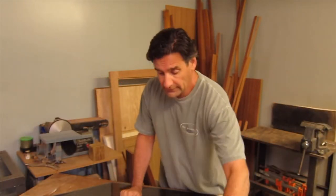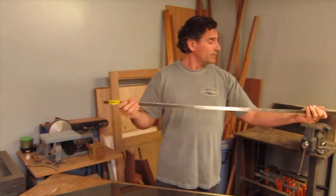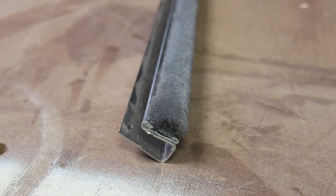And then here is the replacement felt channel edging. You cut this to length. I use a Dremel to do it. I've done it on one window already. It goes pretty easy.